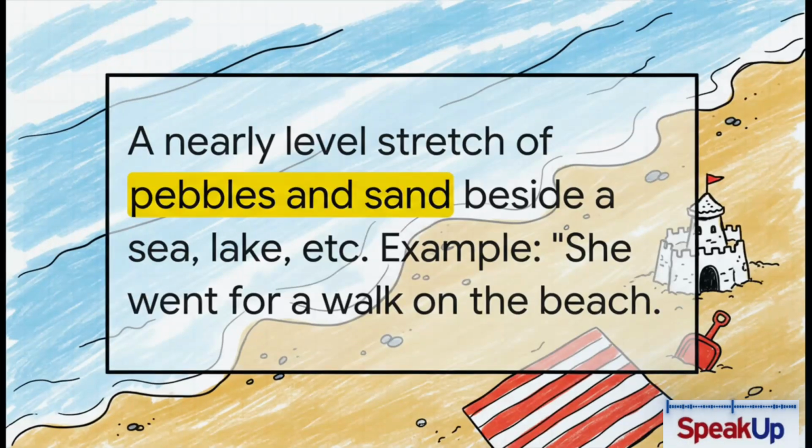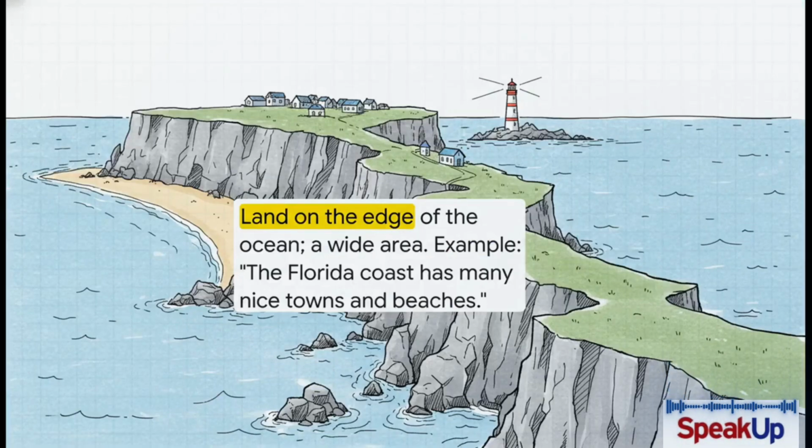Let's break them down. So when you hear the word a beach, you're probably picturing sand, right? Or maybe some small pebbles. It's that spot right by the water where you lay down a towel and just relax. That's a beach. Now a coast is a whole different beast. It's way bigger. Think about the entire edge of a country that touches the ocean. That's the coast. So a coast can have lots of beaches, for sure, but it also has cliffs and towns and cities. So you see, a beach is on a coast, but the coast is so much more.